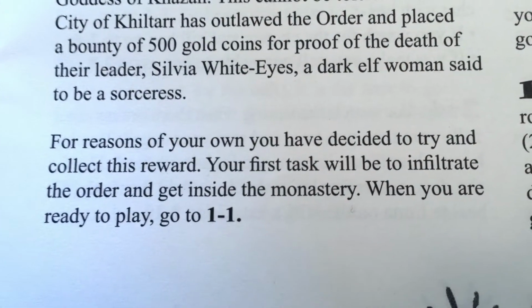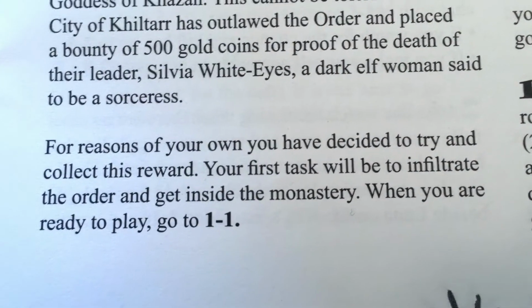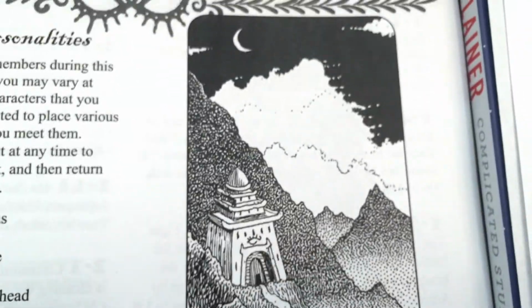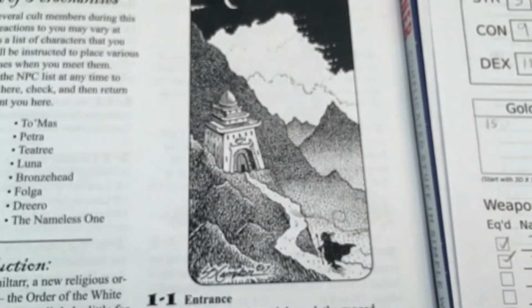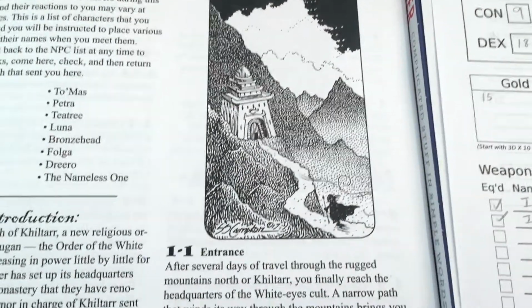Your first task will be to infiltrate the order and get inside the monastery. When you're ready to play, go to 1-1. Are you ready to play? I'm ready to play. Here is a picture. Okay, so I guess it's the monastery.